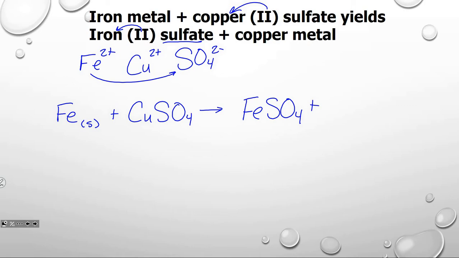What do you think I'm going to put for that? Just Cu. But I'm also going to say it's a solid because it's a metal. What metal is the only metal that is not a solid at room temperature? Yes? Mercury, yep. Okay, is this balanced? Yeah, it is. What type of reaction is this one? Single displacement, because I have an element by itself plus a compound gives me a new compound and a new element by itself. Okay, so let's go on to the next one.